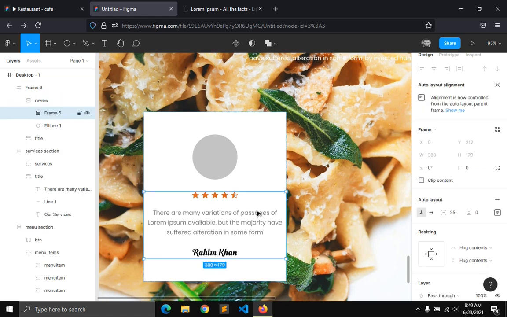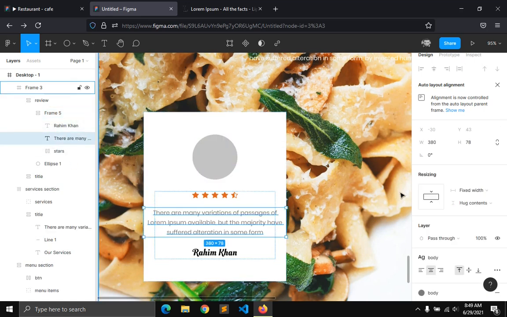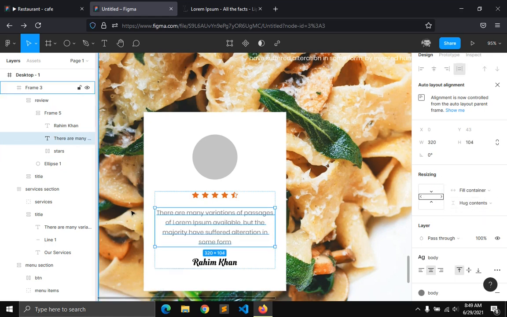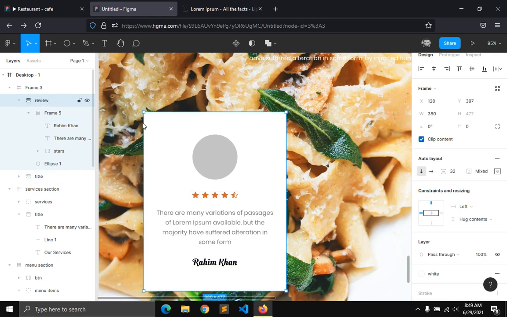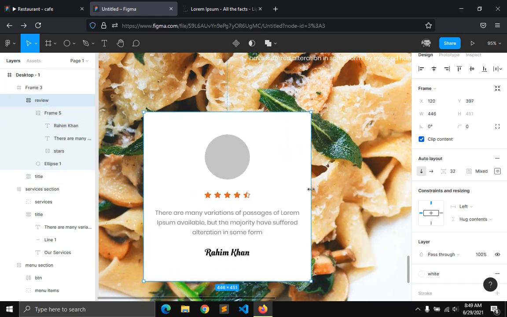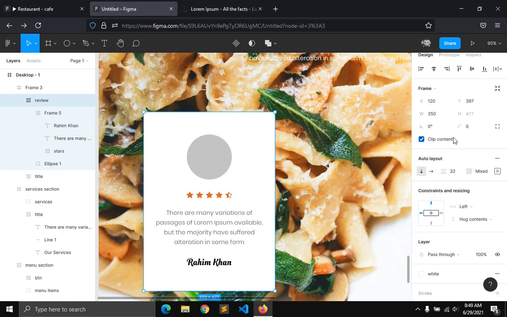Select the frame and click on fill container. Then select these text, and this is also going to be fill container. Now if I drag, as you can see, the text and this card is completely responsive. So yep, that's it.